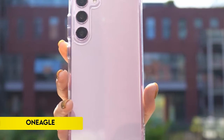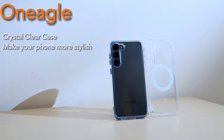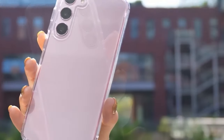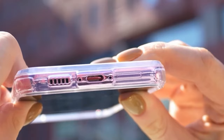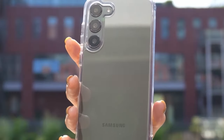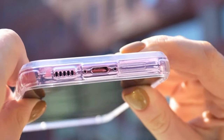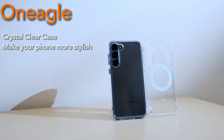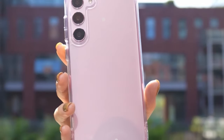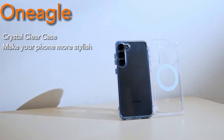On number 1: OneEagle. Ensure compatibility with your Samsung Galaxy S24 Ultra before ordering this transparent phone case, designed to showcase your device's colors and design with clarity. Crafted from high-quality TPU material and boasting over 99.99% light transmittance, it remains free from yellowing over time. The case offers military-standard drop protection, featuring a three-layer frame with X-Shock airbags, cushioned bumper, and hardback panel, reducing drop impact by over 96%. It passes rigorous drop tests, guaranteeing your phone's safety even on concrete.